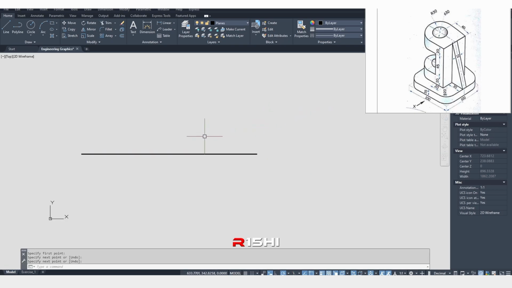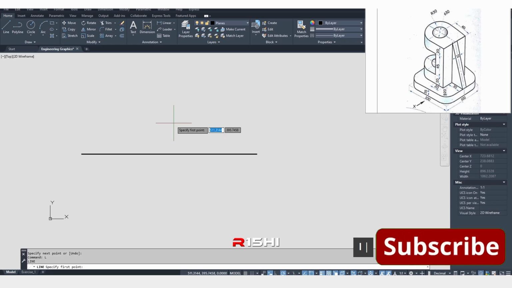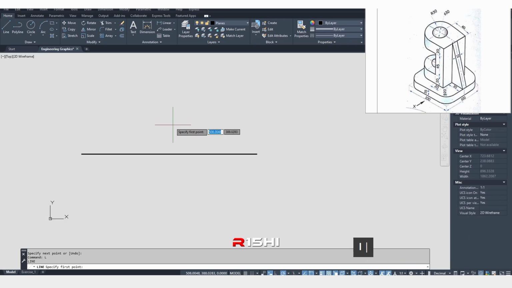If you want to draw a perfectly horizontal or vertical line on your screen, press F8, the function 8 key, and it will turn on the ortho mode.